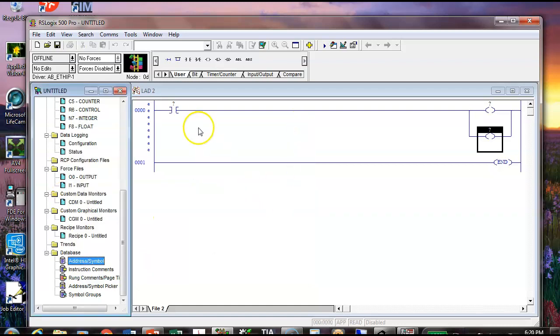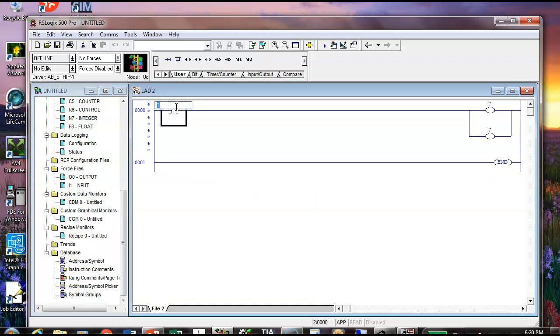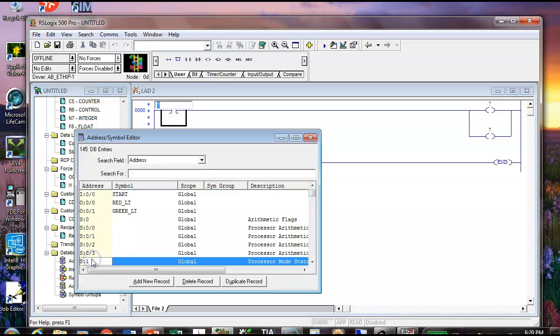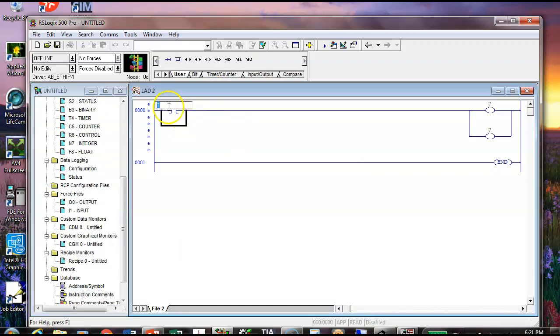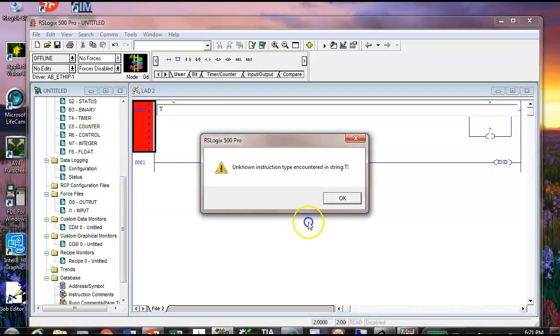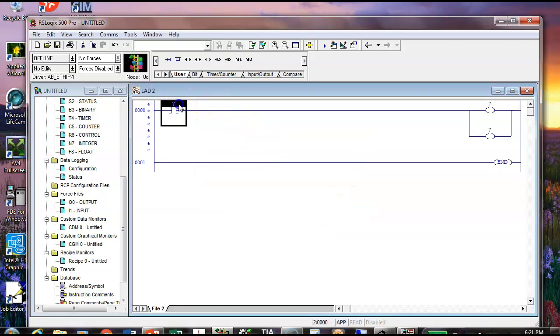Once I've got my symbols set up, then I can just come up here and start calling these things, right? What did I call this, by the way? I called it start. Now I can just type in start.